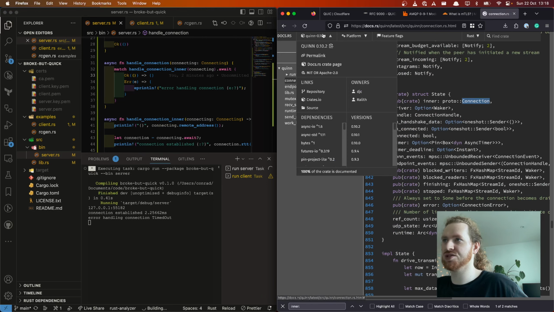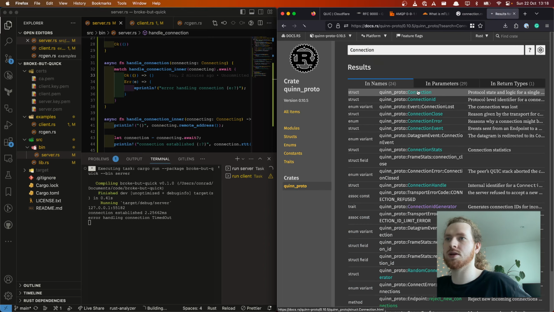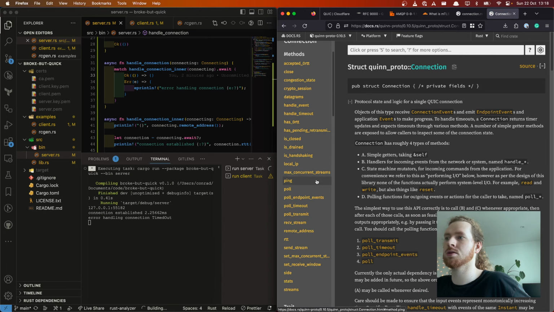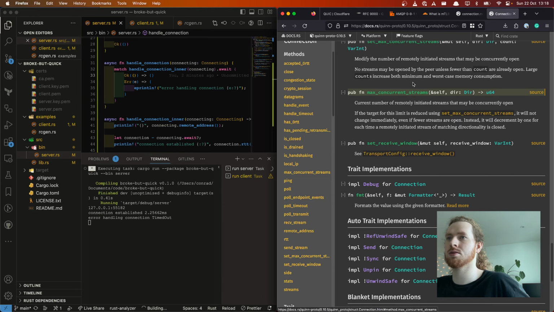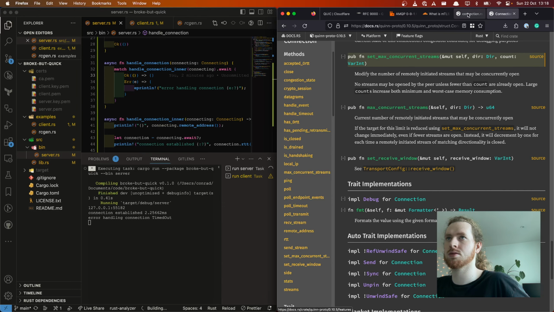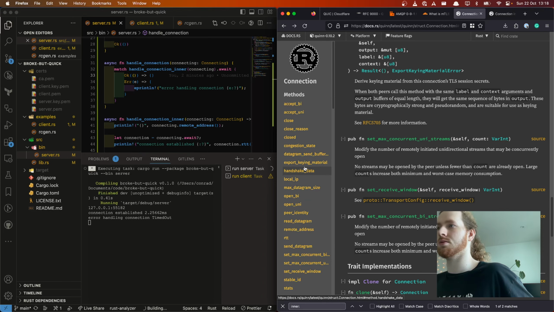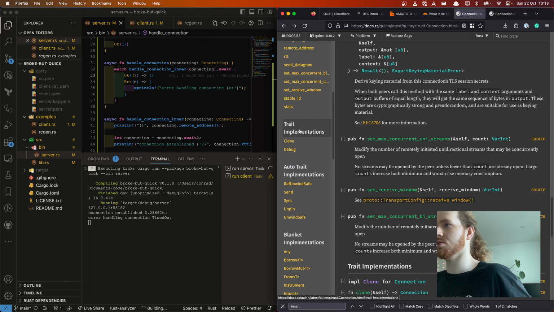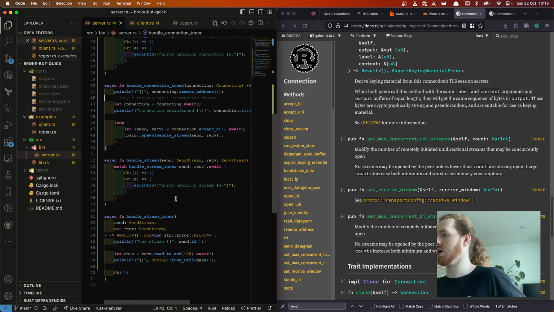This is the proto connection from the quinn proto. Connection. Actually, maybe there is just a function to read the current. Maybe not. Yeah, well, this is interesting.